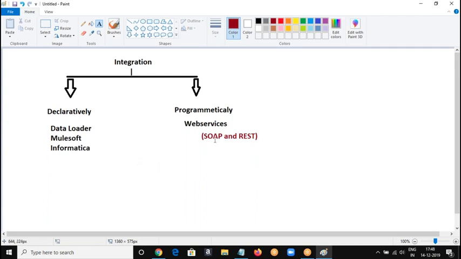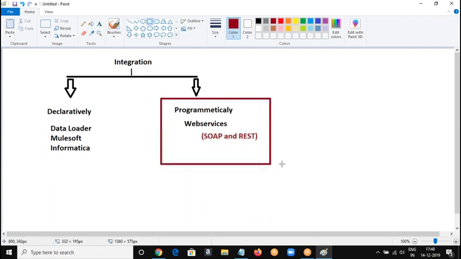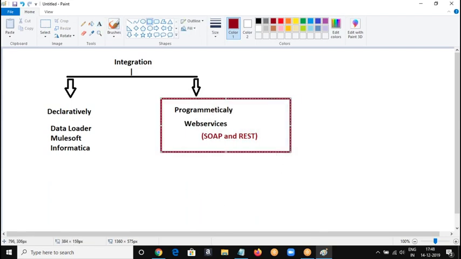There is some terminology I'd like to introduce today, so that people will get an idea about the things we are going to cover as part of this session. We are going to concentrate on the programmatical way of connecting systems. There is nothing to learn in the declarative approach, because it's a tool.